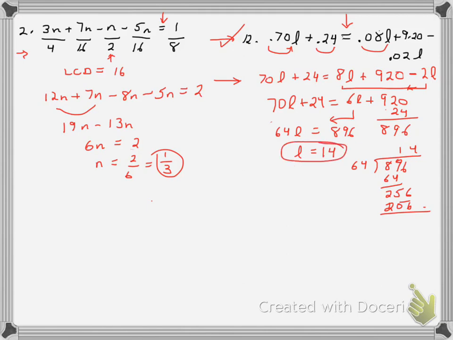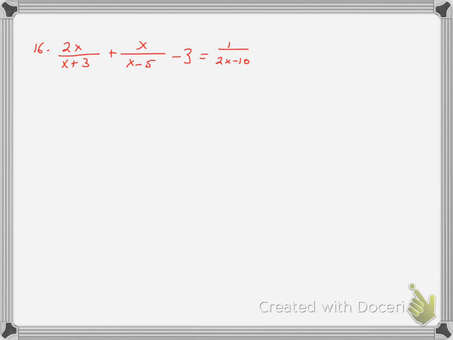I want to show you one more problem, as you'll be doing down below in 16 through 18. So here's my problem, and recall that in order to identify a least common denominator, I first must factor. So let's do that. Next, identify your least common denominator by taking what's in the first denominator after it's factored, times what's in the second denominator after it's factored. I need a 2 from the third one, but I don't need the x minus 5 here to be repeated because I already have it there. So there's my least common denominator.